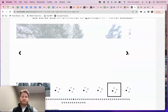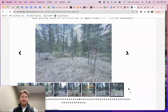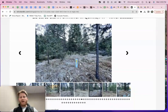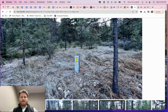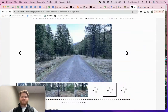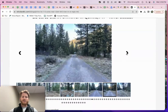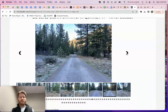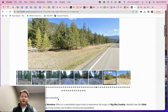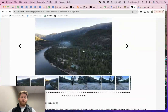So clicking through some photos, we're looking at flat properties. We're looking at a lot of recreational opportunities around you. It looks like there's power right here, stubbed to the lines of some nature. So our photographer did a great job of getting us some information on these two lots. There is some power. So you can see this is a road that heads back into the subdivision. I'm going to pull up the properties here on Google Earth in a second, and that'll help you visualize these a little bit better. But the main thing is looking at this drone imagery. I mean, this, like I said, world-class location.